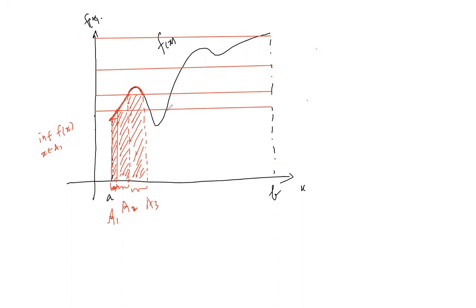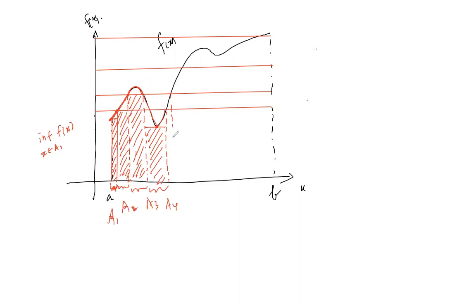partition. Let's say we can come here. So that will be my A4. And so over this interval, right? Over this interval, my infimum is actually here, right? So my function is crossing from here to here over this interval. So the infimum is actually here. So I will put it here and then construct the rectangle like this. All right. And so on and so forth.